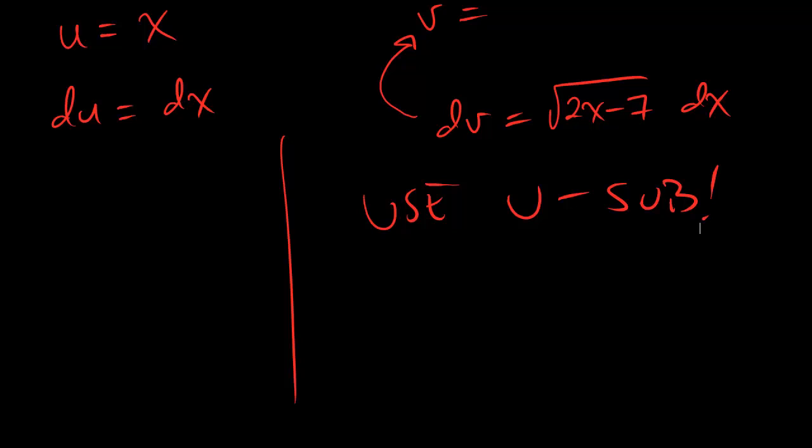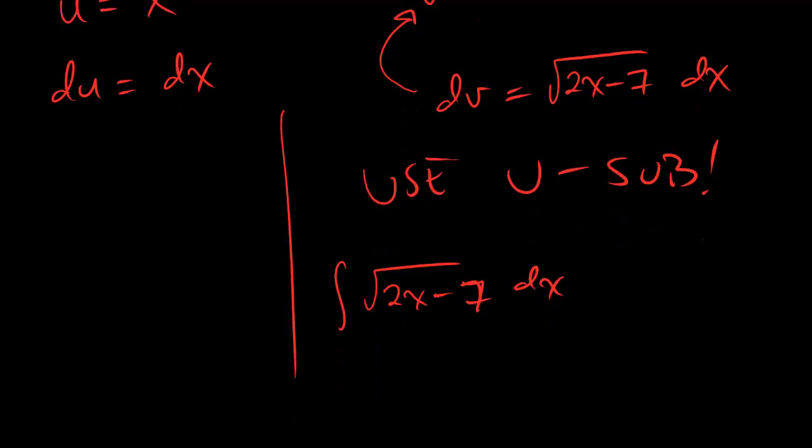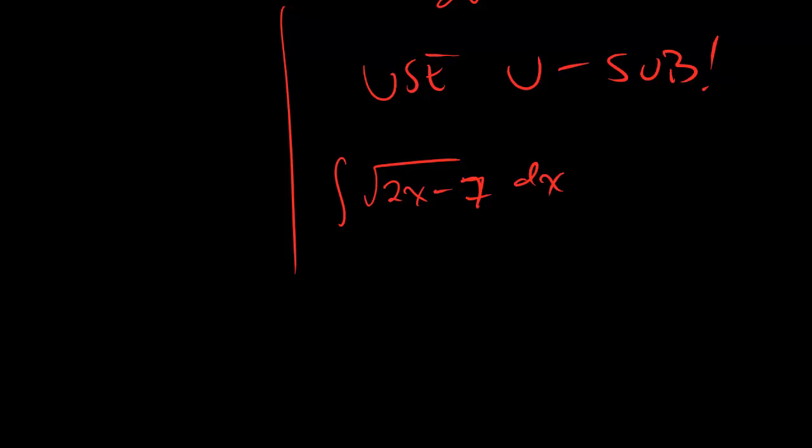Alright, so dudes, if you want to do u sub, our goal, just so we understand it, is to figure out the integral of square root of 2x minus 7 dx. And just like when we would do our derivative charts for more complicated derivatives, this is just to find a piece of the puzzle. Once we find the integral of this thing, that will enable us to plug in for v. And once we find that, we can do integration by parts and then finish the task. Alright, now dudes, I'm going to leave this to you to fill in the steps, make sure you know how to use substitution on this puppy.